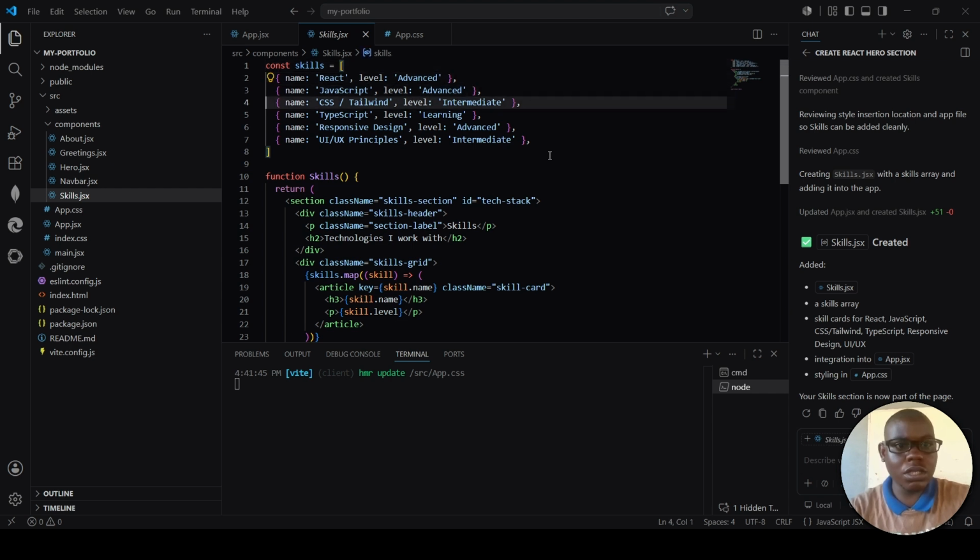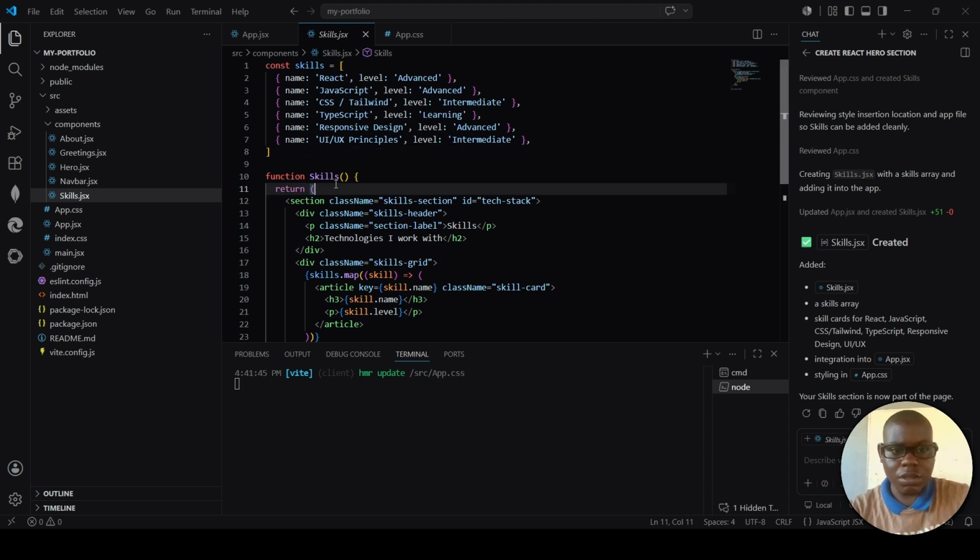So for the skills here, there's the level. React Advanced, JavaScript Advanced, CSS intermediate, TypeScript learning, responsive design advanced, UI/UX principles intermediate.